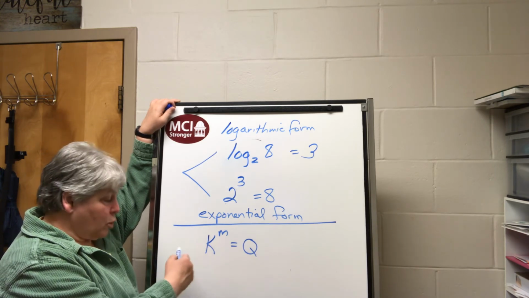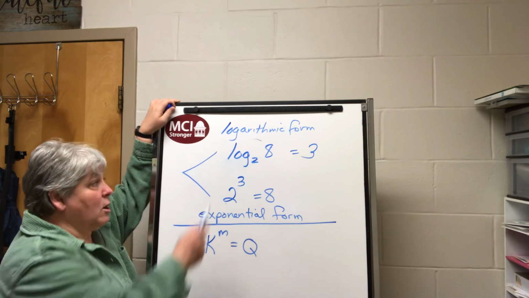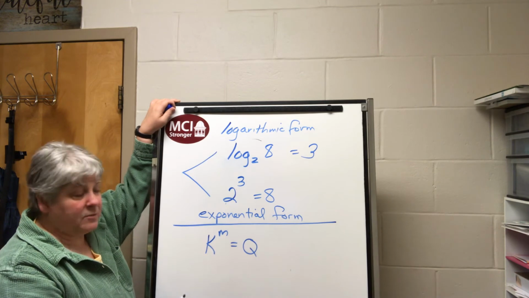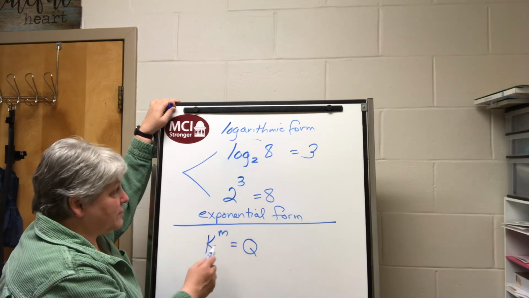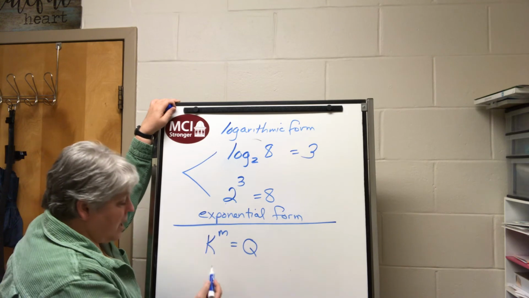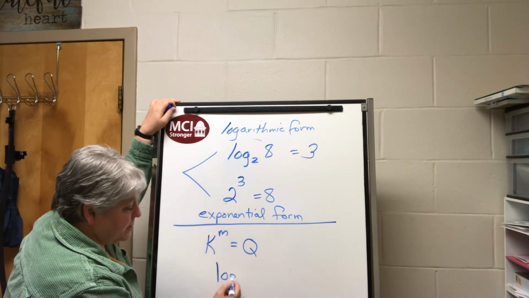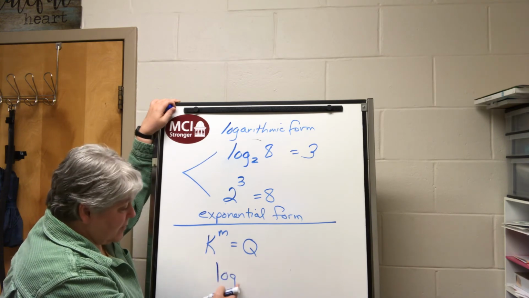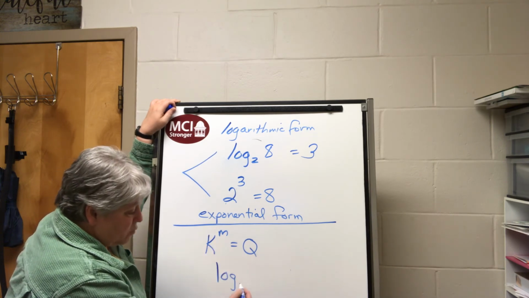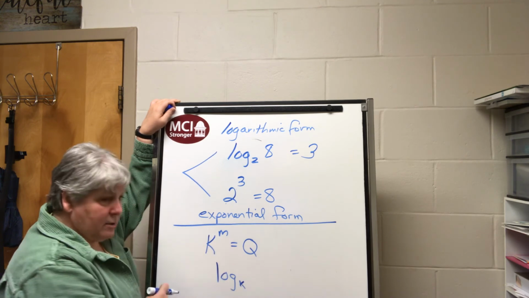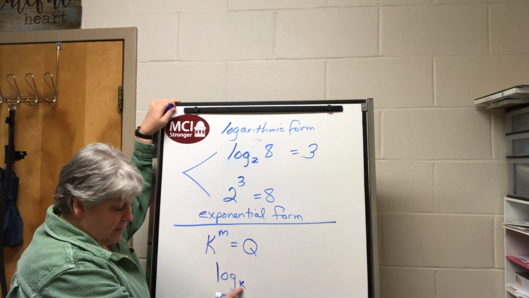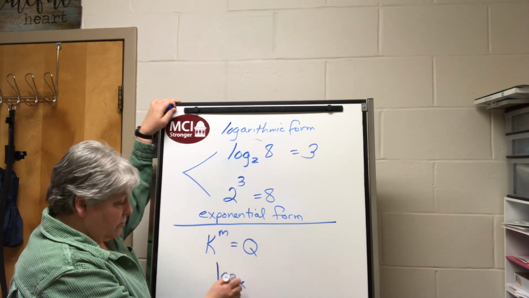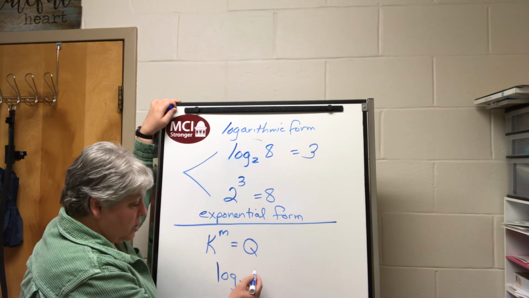Well, the word log isn't appearing, so it's not in logarithmic form. It's written with an exponent, so it is in exponential form. So for me to write this in the other form, I write the word log. I put down here what it is I'm raising to the power. So the k is a thing that's being raised to a power. So the base is always written like a subscript that's lower than the word log. K to some power gives me q.